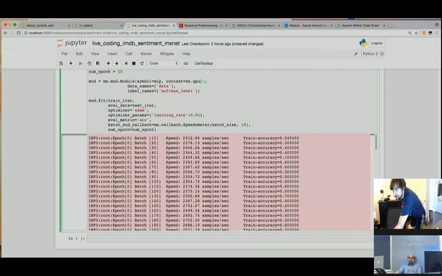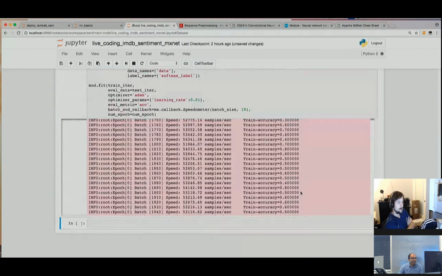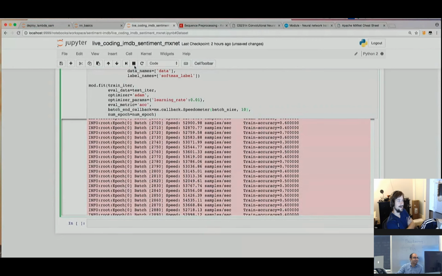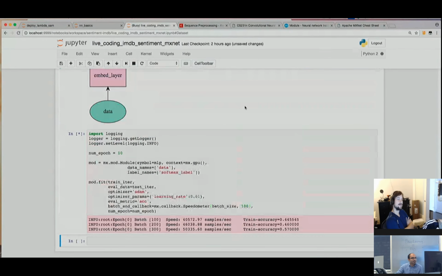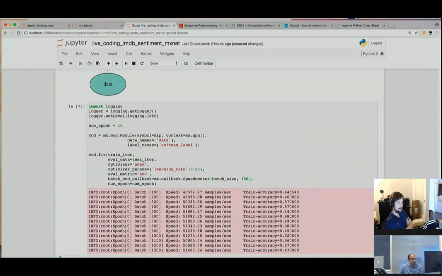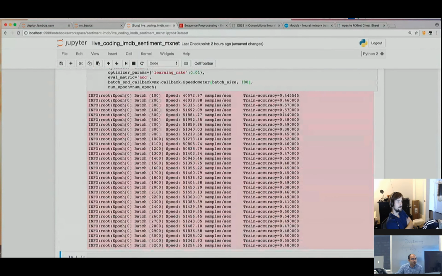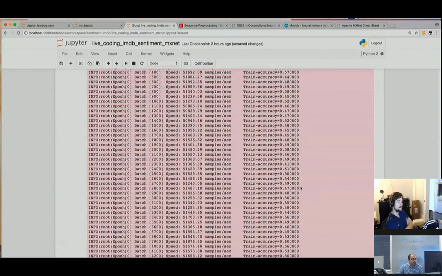So Randall, remember our progress was pretty slow, so I decided to use the GPU. It was as easy as that, and you can see how quickly it just goes boom. Is it done? It's printing a lot. It's not quite done. Maybe I'll increase the batch size so that we don't get too much printing. You can see our training accuracy is increasing. We started at 44%.